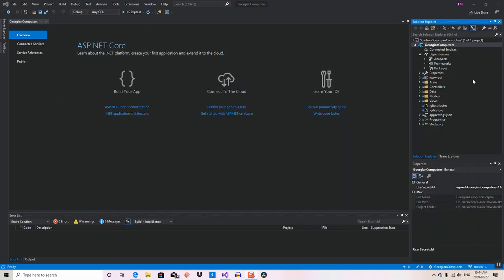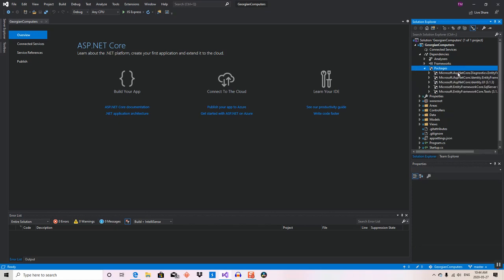Okay, so I'm going to take a quick tour of some of the features in the Solution Explorer. You see this Dependencies right here. There's a lot of stuff in there. I'm not going to get into all of it right now, but definitely the package managers are in here. And yeah, the package manager for .NET Core is NuGet. Excuse me. It's NuGet, but don't worry about that too much right now. We'll work with that a little bit more later.